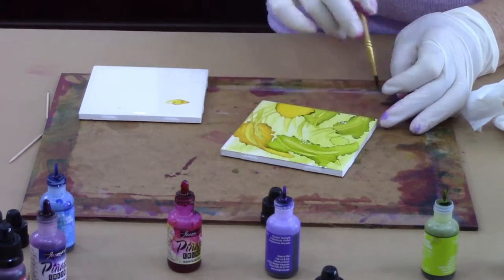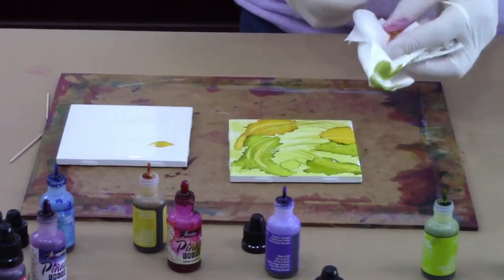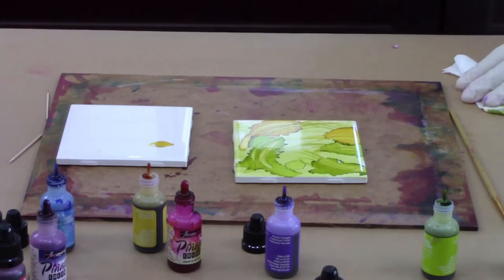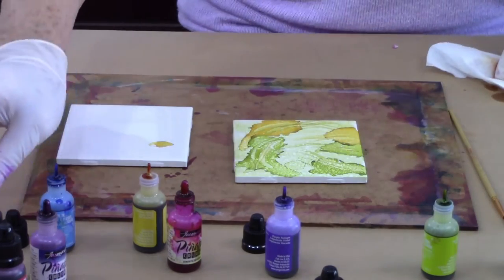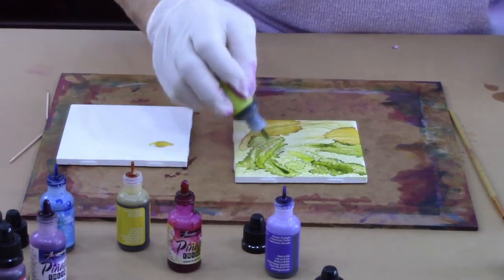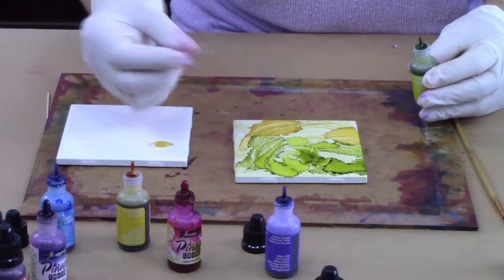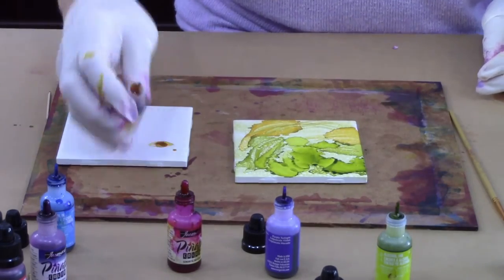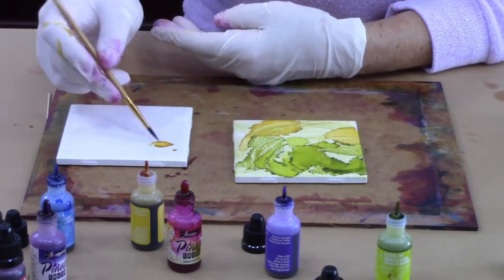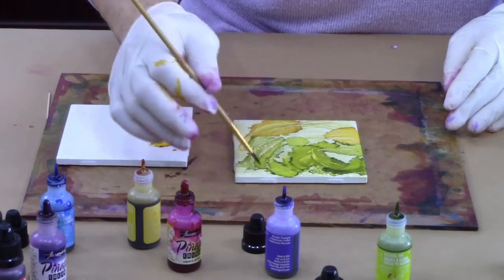It's just gorgeous how these things open up — I love watching it. I'm adding additional colors and then branching it out again. I find it easier to work from another tile. I did buy a very large long tile from Home Depot that I'm going to fix these ones onto. I did the same thing on that tile — put purple, green, and blue on it and wiped it off with long strokes. I've sprayed it with alcohol and you can see the white dots from that. I'm adding additional color, allowing it to bloom, to get both effects. I have to steady my hand so I don't dip my brush in too deeply.